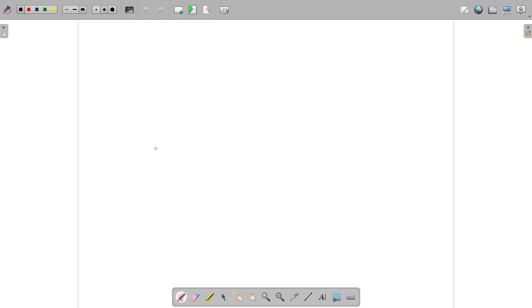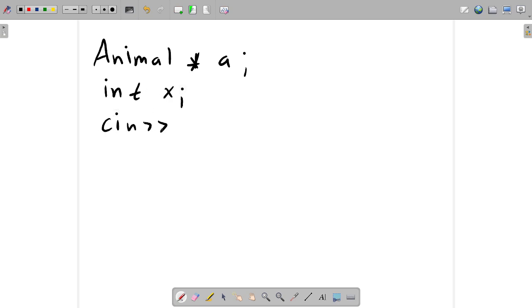So really quick, let's just say we have those animals again, and we want them to behave differently. How inheritance allows us to work with this is we could have something like an animal A, and then some code which depends on an external factor. In this case, the external factor is cin.